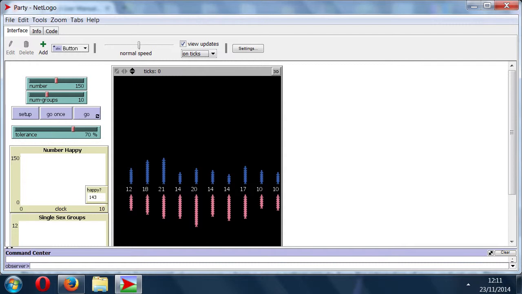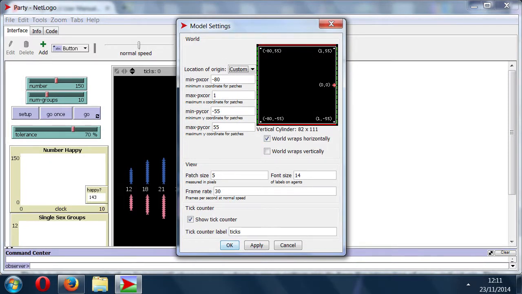Huh. I'm trying to remember if I changed any of these things. I might have changed that actually.